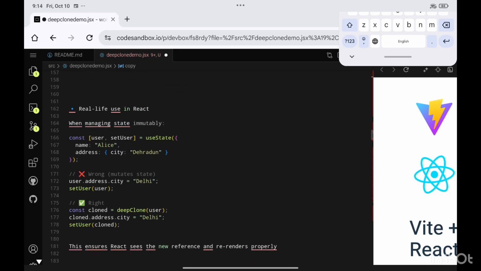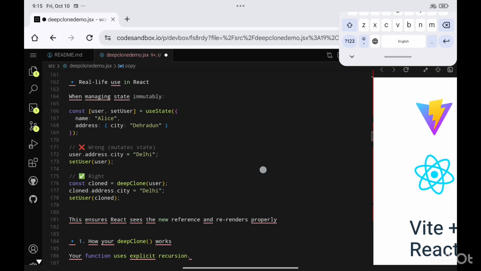And if I talk about a real use case in a React project, or any JavaScript or Angular project, there you must be seeing many places where you have to copy an object, like your API is bringing some nested type of JSON data. There also, if you are copying it, you have to use this.